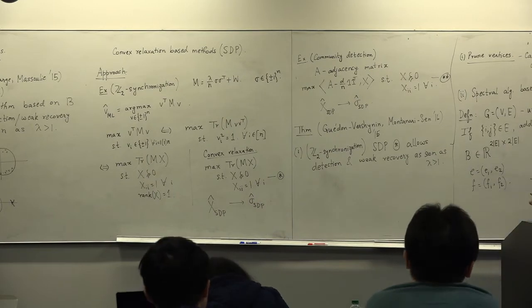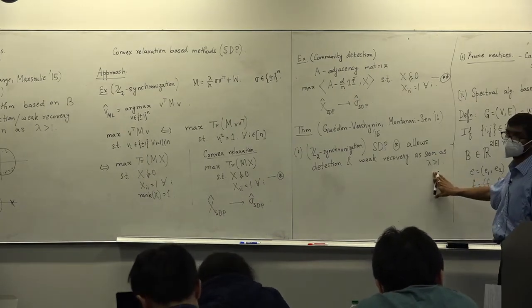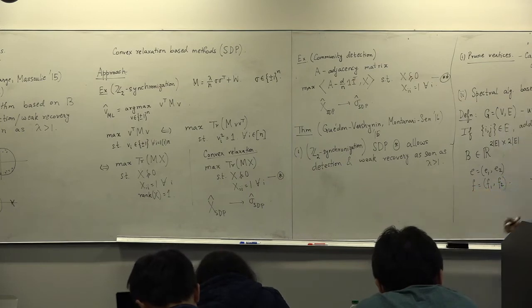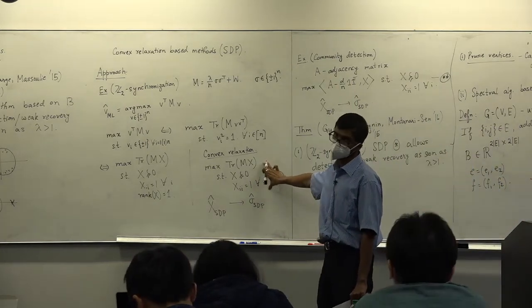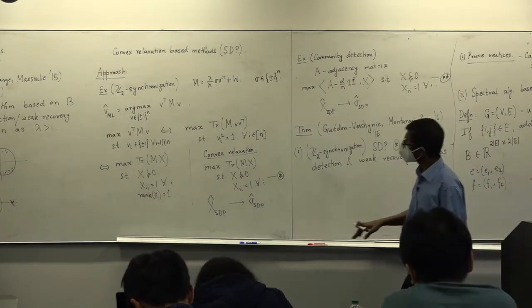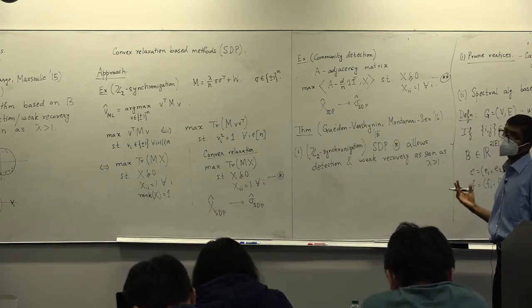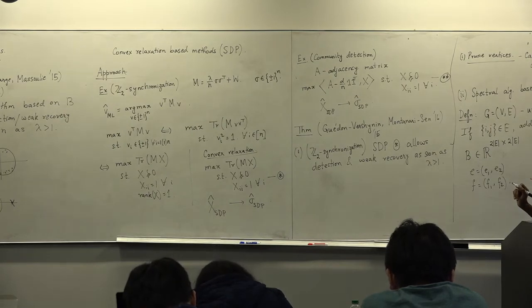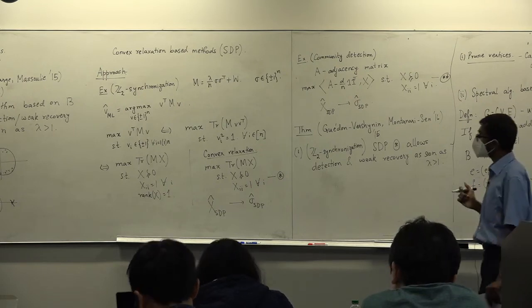Okay. So again, a nice estimator, right? Lambda equals 1 is the information theoretic threshold. As soon as you go beyond lambda equals 1, if you look at this SDP and its value, then based on this you can detect. And then if you have your solution, you can round it appropriately and get something that has some non-trivial correlation. Okay, so that's good.